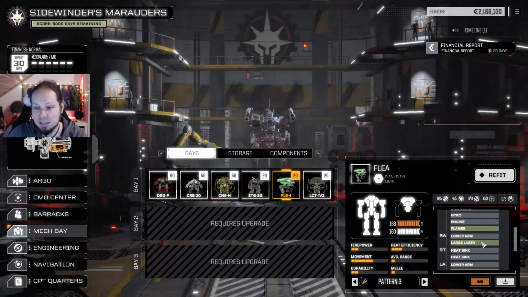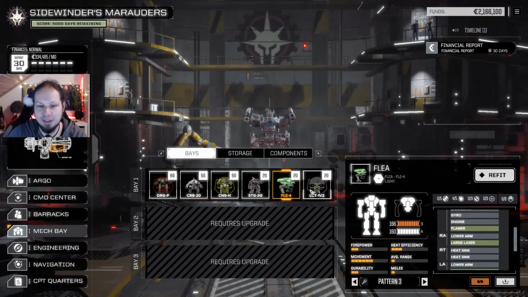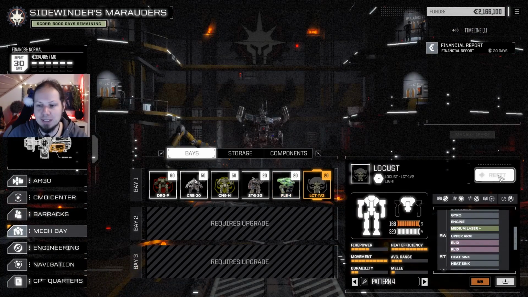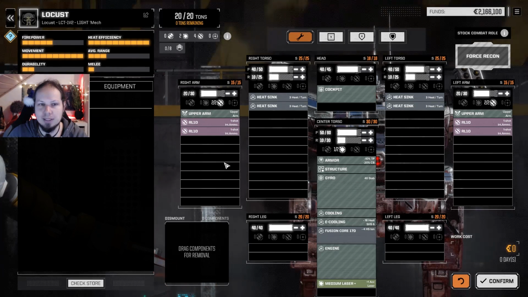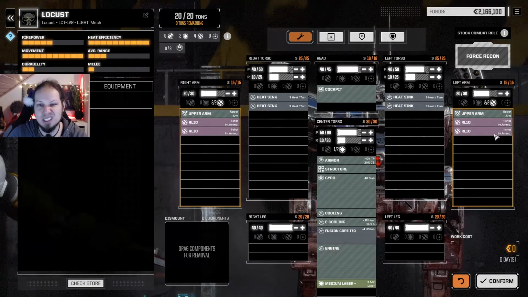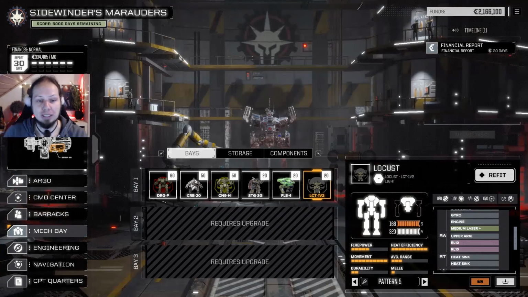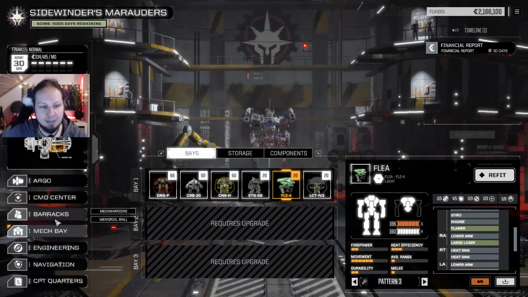Then we have a Flea. Okay, I think we're going to take the Flea here, because the Flea has 1 flamer, 2 small lasers, 1 large laser. At least that. Also a 20 ton mech. And then there's a Locust. Oh wait, this is interesting. We have a medium laser plus with accuracy and then rocket launchers. Yeah, so 2 mediums, a heavy, and a light mech. I think we will go with the Flea here. That's the most reasonable thing that we can do, probably.